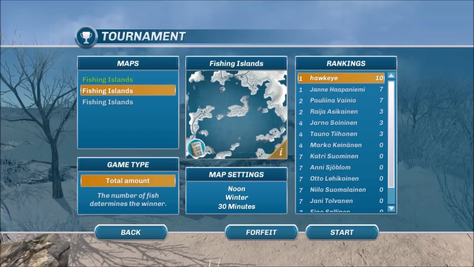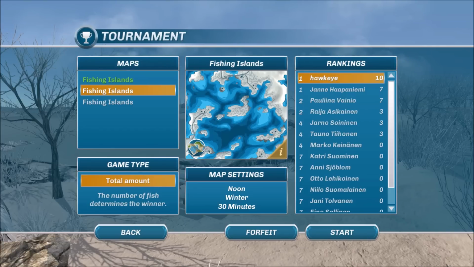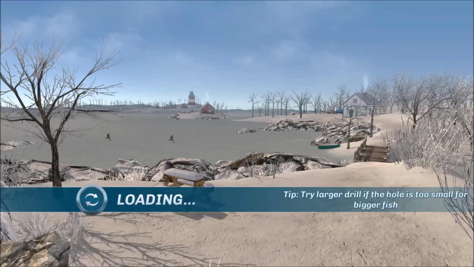So that means small fish. That means we need to go into the shallows. We need to go close to shore. We need to use our ultralight rod. Anyway, guys, let's go ahead and get this started. This is going to be about 30 minutes long. It's noon, winter, and let's see what happens, guys.